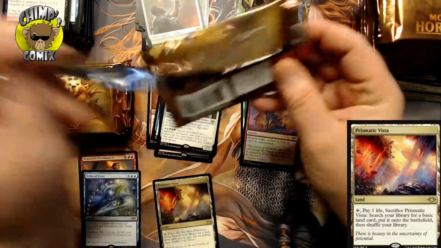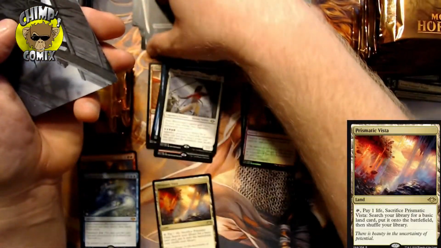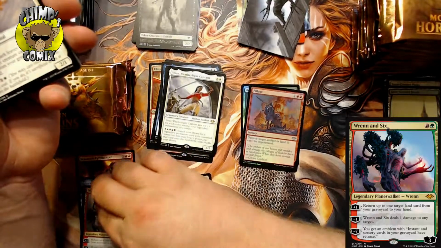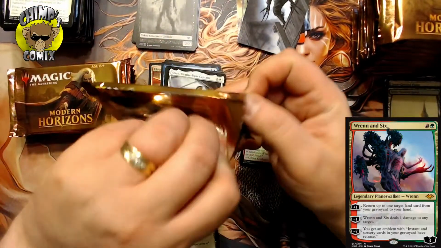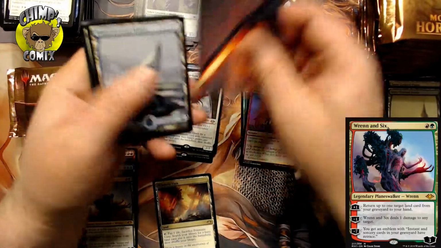The lands every time a set comes out. Seems like it's about the lands. Always other good cards too, but there's a Wrenn and Six. All right, I'm not going to complain about that. That's a good mythic. It's like three decent mythics so far. Not even to the halfway point yet.